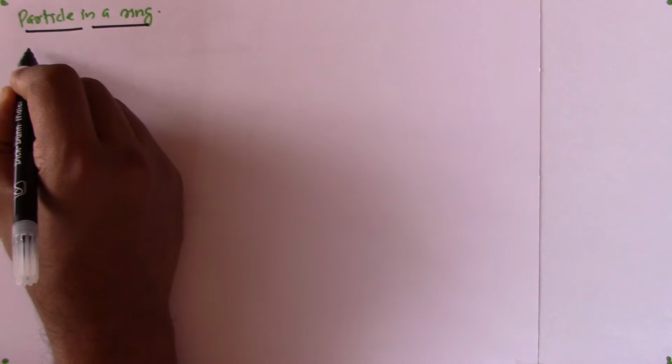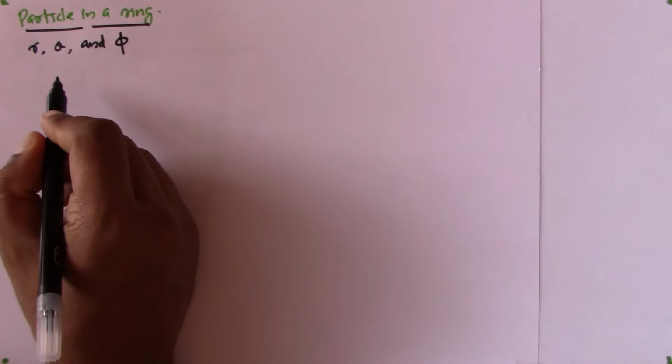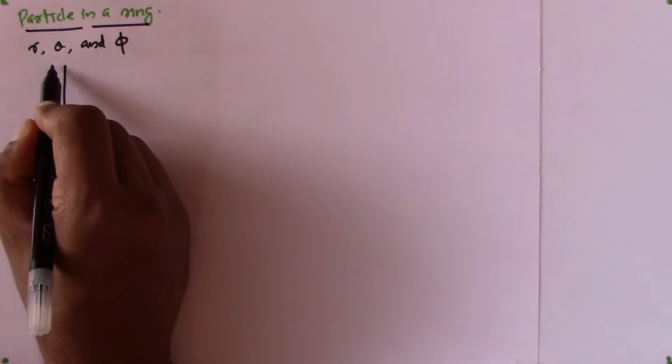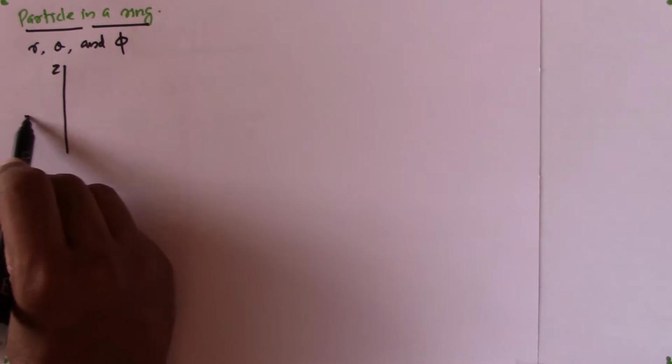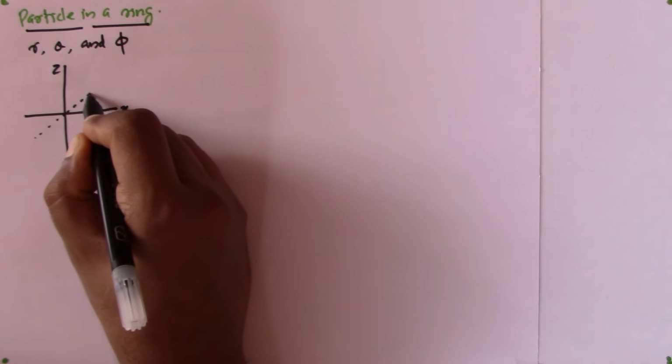So in these polar coordinates, we are going to specify three parameters: r, theta, and phi. And I will explain what are these r, theta, and phi. Suppose you want to locate a point in the space. In order to locate the point in the space, you first set up a coordinate system. Let us have a z-axis here. This is the z-axis, and we have an x-axis here, and perpendicular to that we have the y-axis. Here we have the y-axis as well.